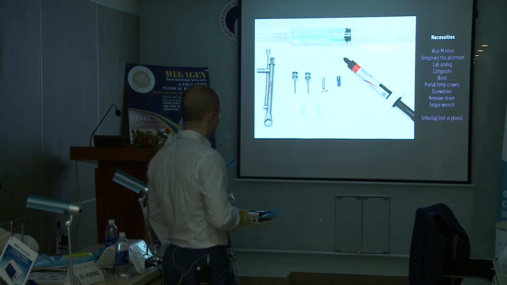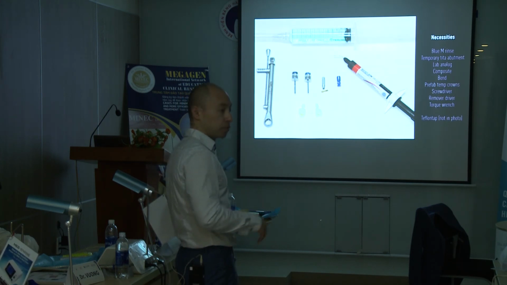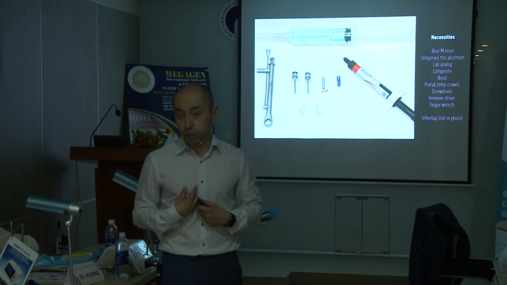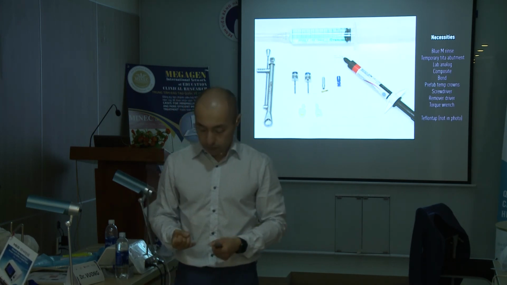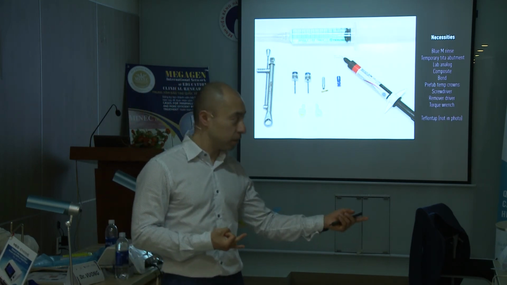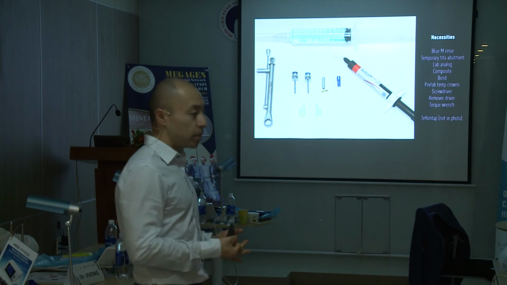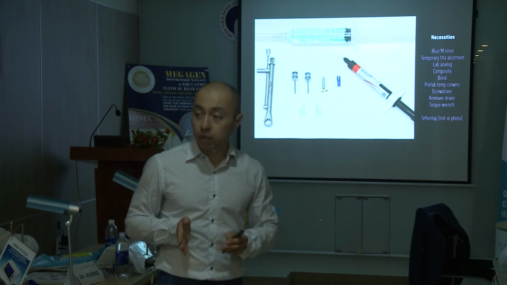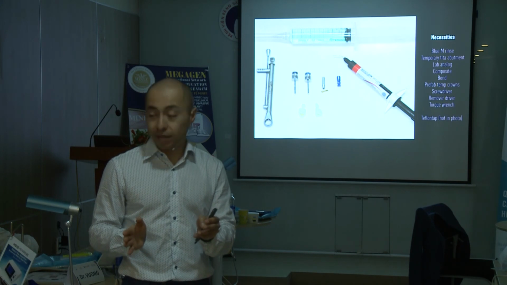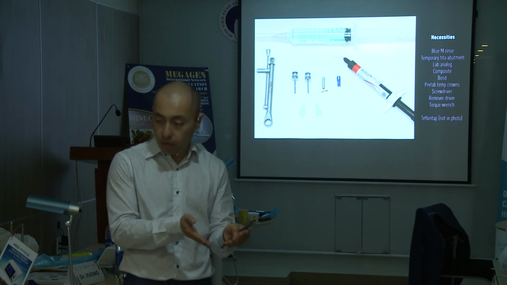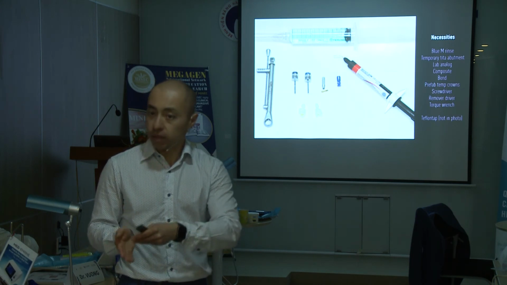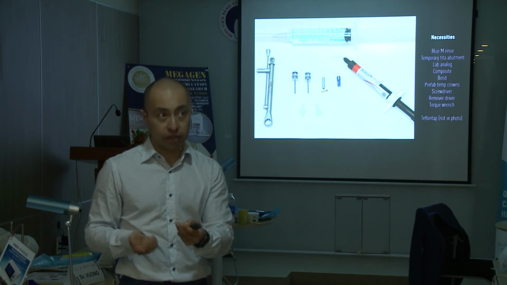So how do we make a temporary crown? You can make impressions sent to the lab. I rather do it myself because it's cheaper for the patient. I make more money rather than giving the money to the dental technician. And most important, I can fully control the shape of my temporary crown. Because the dental technician does not work in the mouth, so he does not exactly know where to give pressure and where to take off the pressure.